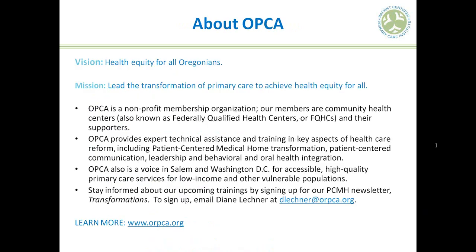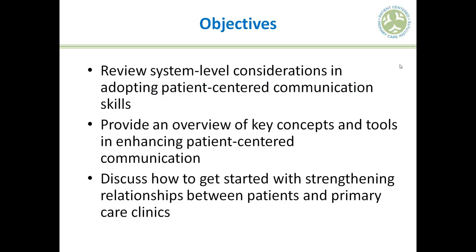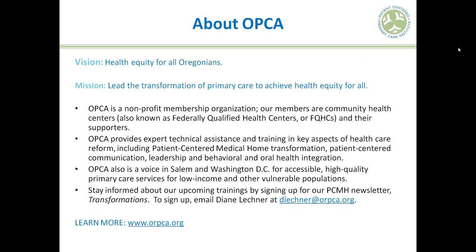I'm going to hand things over to Arielle Singer. Arielle works for the Oregon Primary Care Association developing and teaching patient-centered communication, improved workflows, and motivational interviewing. She has worked with clinic staff members to enhance patient engagement and integrate motivational interviewing to support patients in adopting healthy behaviors. We are very pleased that she can share some of that rich experience with us today.